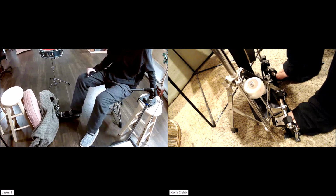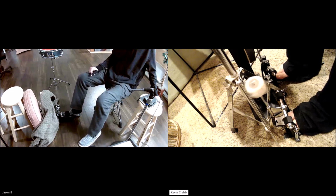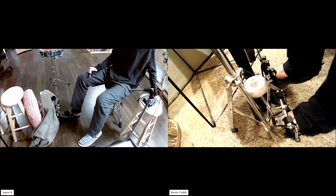One and two and one and two and one and two, and it's tricky. Cool, huh? Can you go the other way? Let's just try once the other way. Once you have this, it becomes a no-brainer. One, speeding it up.